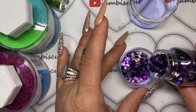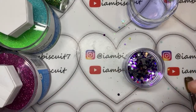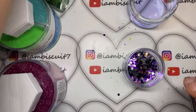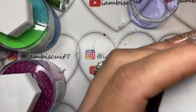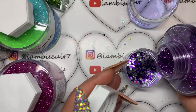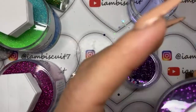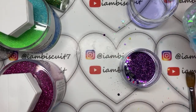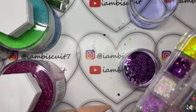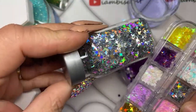Let's add some of those in there. That's pink. I do have some purple fine glitter. Let's add that in there. So let's see what other purple stuff we got popping off in here. I got some purple, like little stars here. I got the light purple. I got some white. Maybe we do all three of these. What you guys thinking? Because I have these that we could use too.